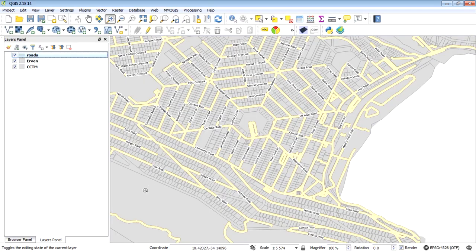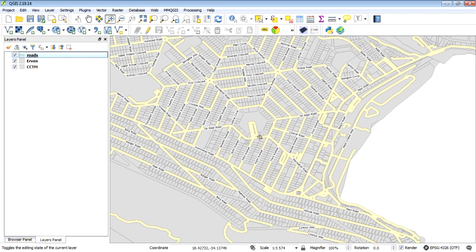So that's creating a map, styling it, and then actually creating a print composer which you then export as an image or a print as a layout. Okay, so that's the basic gist of the map work, which is really a lot more involved than that, but I've given you the brief version.